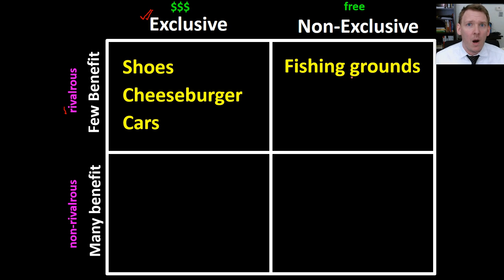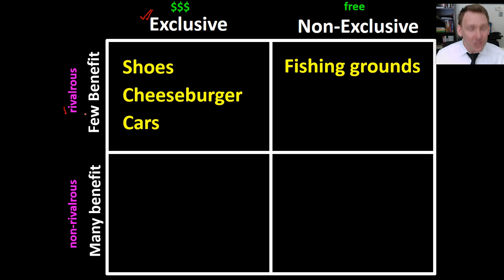Typically, everyone can go to a pond and fish, and it's free. You cannot be excluded. The problem is it is rivalrous because there's only so many fish in that pond. And if I fish, I get the fish. You don't get the fish. And if I catch all the fish, they're going to be gone. So we can't all go fishing. There's not enough fish there.